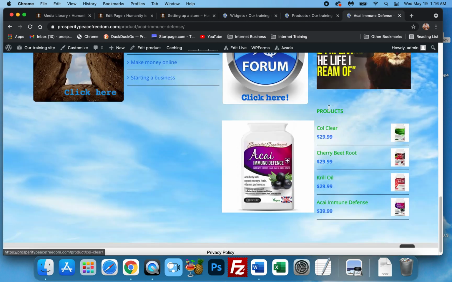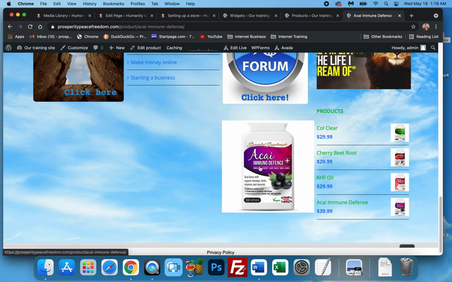Okay, so it showed all these products up here. Cool. And you can pick any of these products. That was kind of cool. And keep in mind, you can add more plugins that'll make widgets that do all sorts of stuff, carousels, and all sorts of stuff. Okay, just if you want to take the time and look into that, go for it.